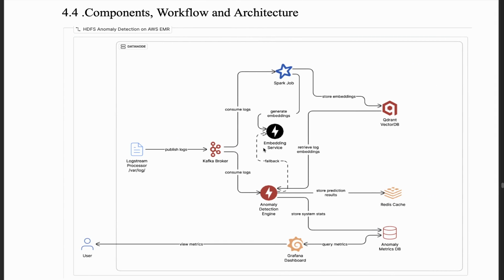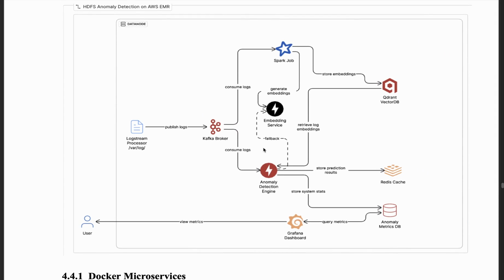So this is the deployment to an AWS Elastic MapReduce cluster, which is essentially an HDFS cluster running with a name node and some data nodes. This is the setup that resides on the data node. Now Hadoop emits and stores its logs in the var log HDFS log stream.